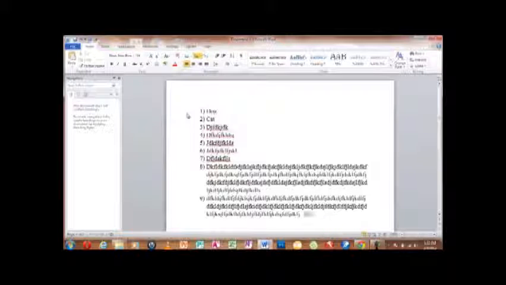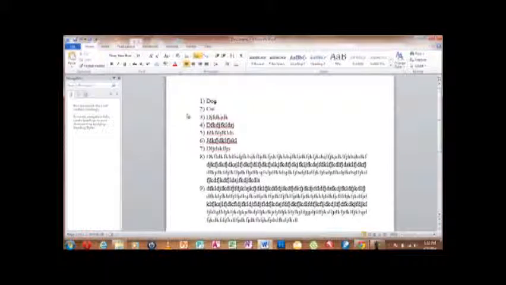Until you decide to hit enter, then it will go to the next number or bullet, whatever you want to call it. So you can keep typing forever, literally, and just hit enter, and you're done with all the text that you want to place in that specific bullet area. And you also could go back to other bullets by just clicking something.